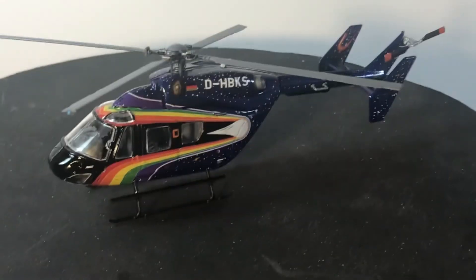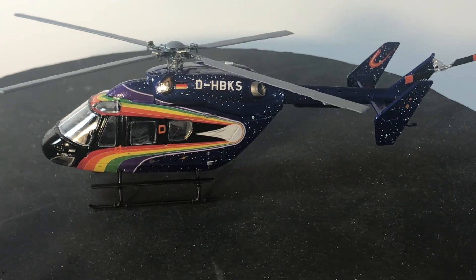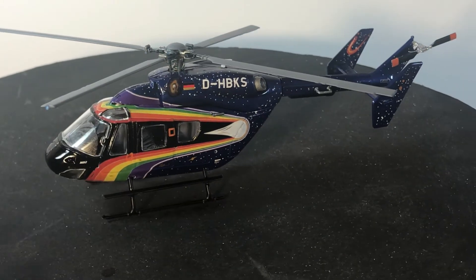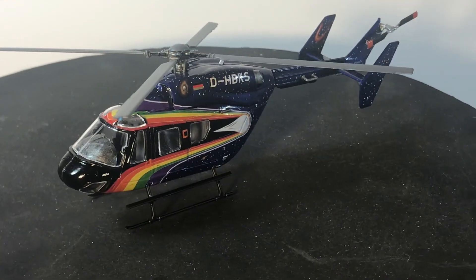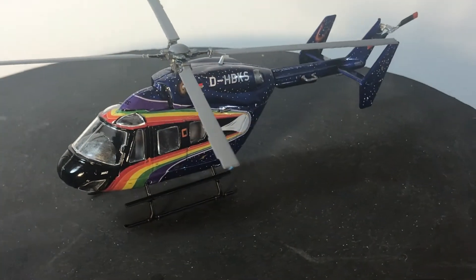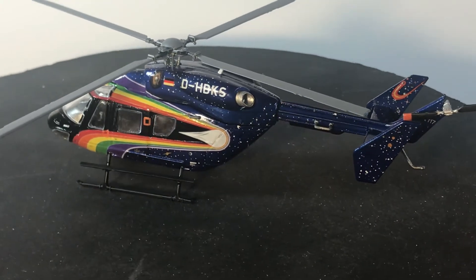Overall I'm pretty happy with it. I'd really like to get some more helicopter kits and try them — I don't know that I'd want one with this many decals again — but it was a fun little build, something different. All the glass went in pretty much like it's supposed to, and the top blades do turn. The tail rotor they didn't really give you an option to make it turn, so that is what it is.